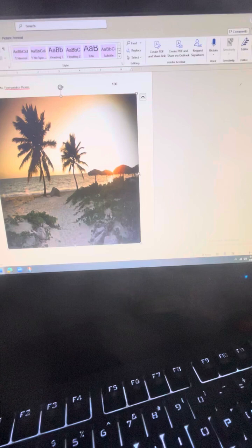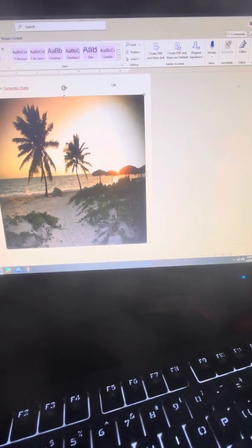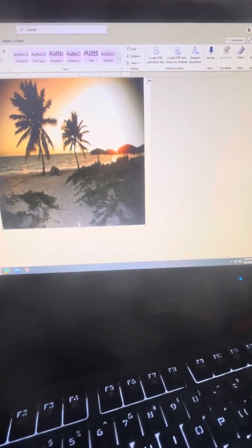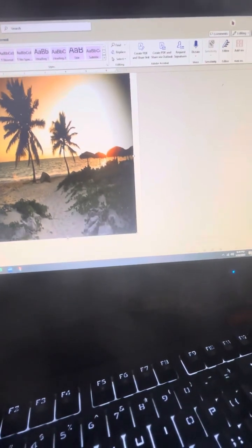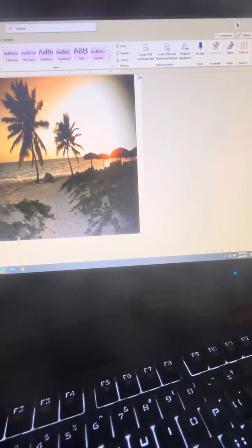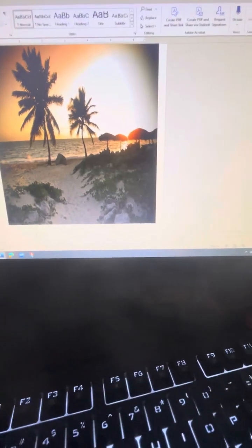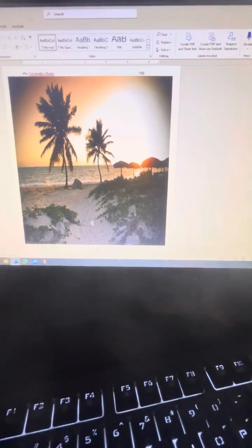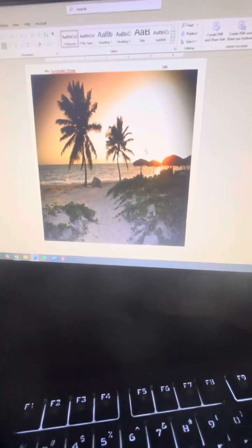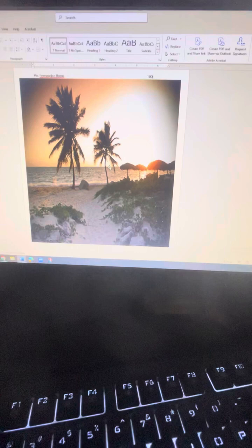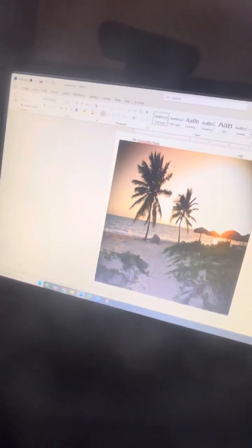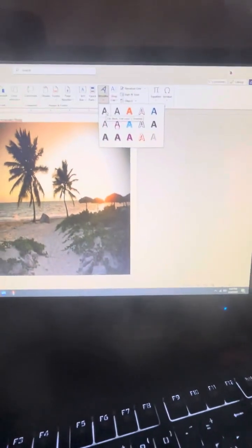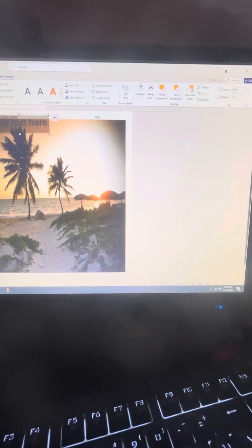And this is only if you want your words on top of your poem, on top of the picture. If you don't want it that way, if you are just going to leave your picture on the top and put your words on the bottom, you don't need to do this part. But if you're going to put your words on top of it, now you have to go back to insert and come over here to word art.